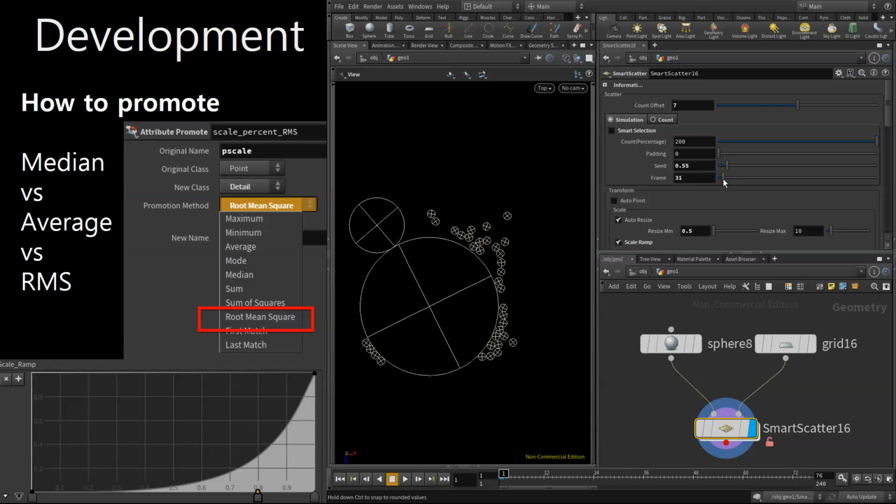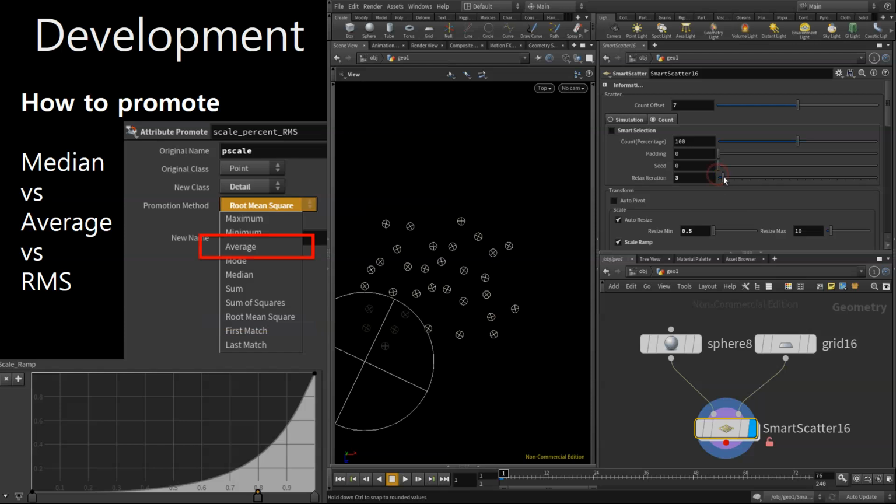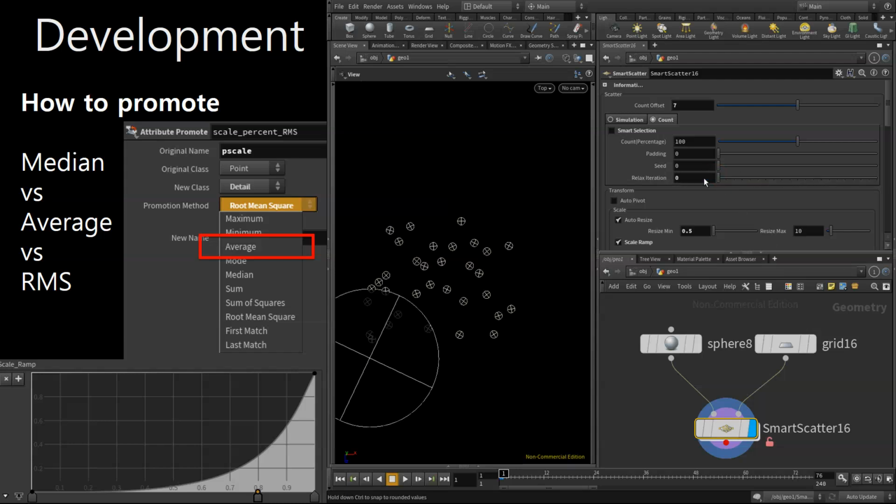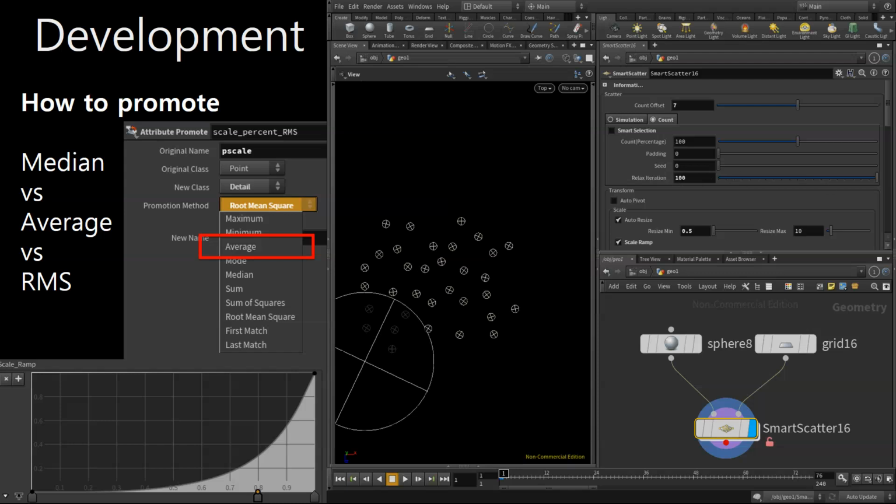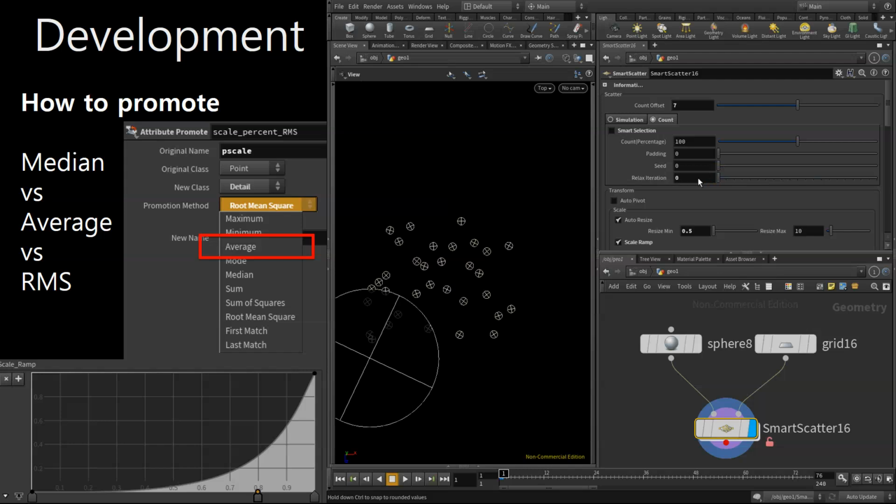In simulation mode, I set the number of objects in the space to more than twice the area, so I used root mean square to reduce the deviation as much as possible. The average seems more appropriate than the root mean square in count mode, because if the overall number decreases because of one large geometry, there will be more gaps.